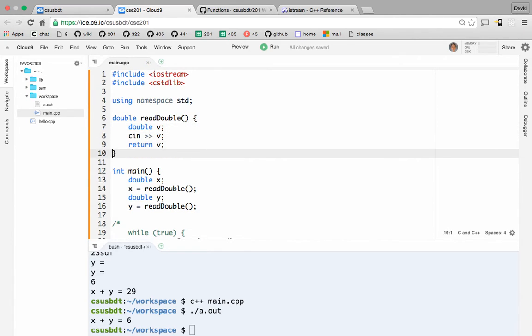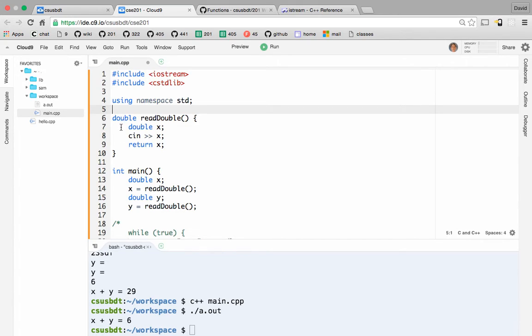So now the function is going to evaluate to some v that we read in. You know what? Let me use x. I don't like to use v. Sounds like a vector. X sounds like a double to me. I'm going to use it like that.